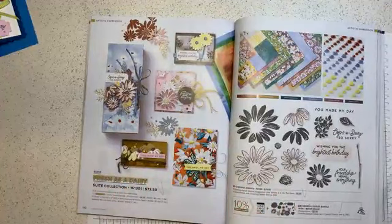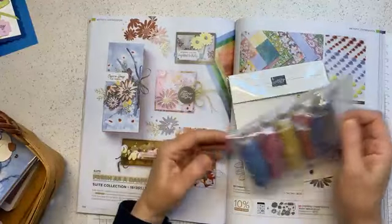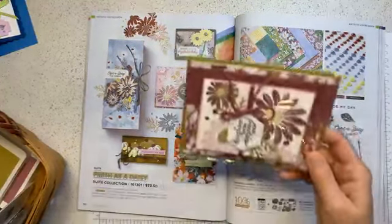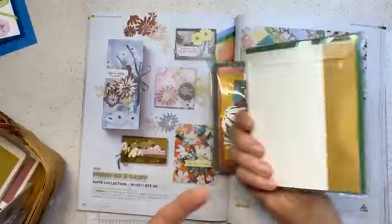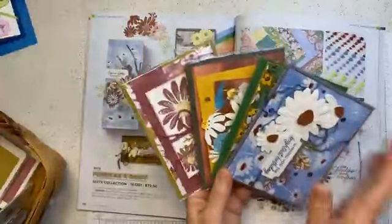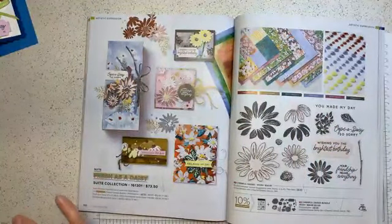I'm going to give you a six by 12. I decided to focus on the new ink color, so this is the pack that you're going to get - the new 2023-2025 ink color dots and the jute. These are what's included in your package, and the projects are these four cards. We have fun folds. You get to make two of each for a total of eight, so basically the cards are free. What you're paying for is the supplies, and I think it's a great deal.